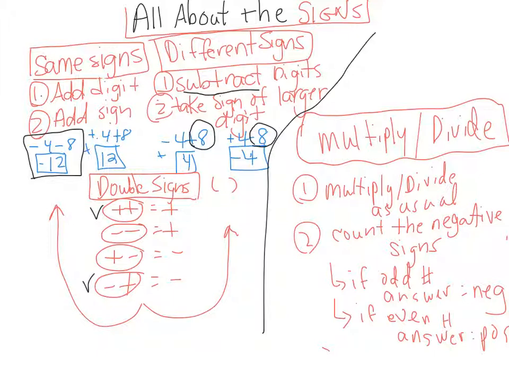So you'll see things written like this, and I didn't give an example. Sorry, I will do it now. So -3 plus a -4. And so you're going to turn this here. This is a positive negative, so you're going to turn those 2 signs into a negative. So then you bring down the rest of the story, and you get -3 minus 4. Well, now, those are the same signs, so you're going to travel up here to the same signs, and add the digits and add the sign.